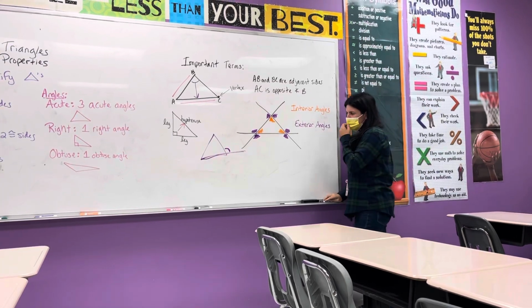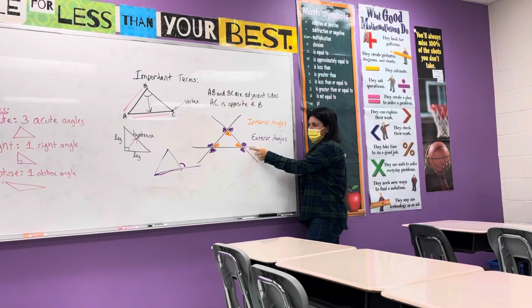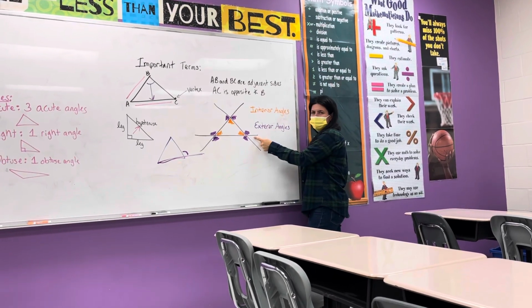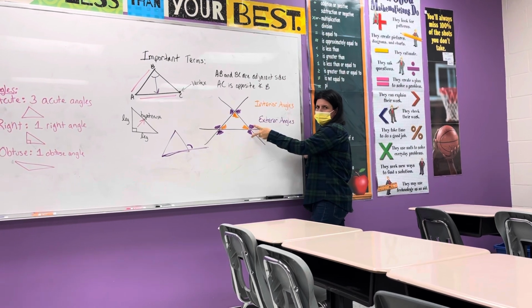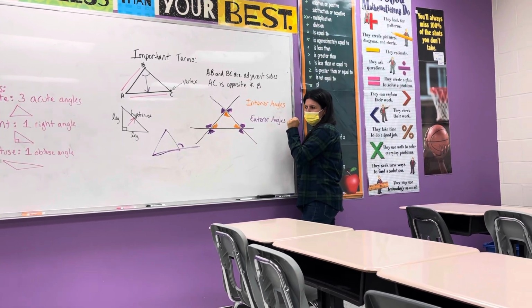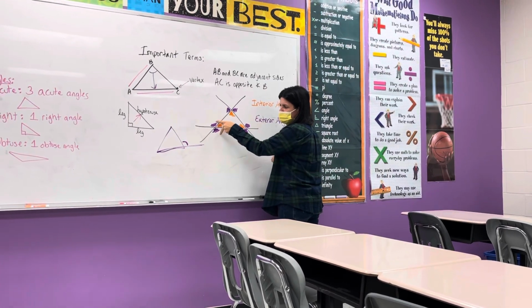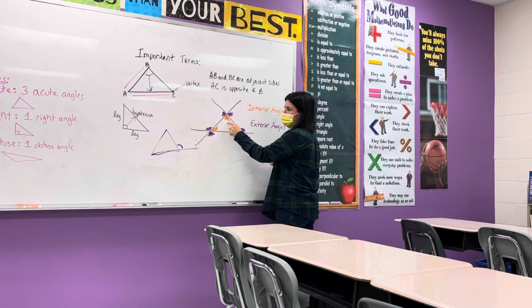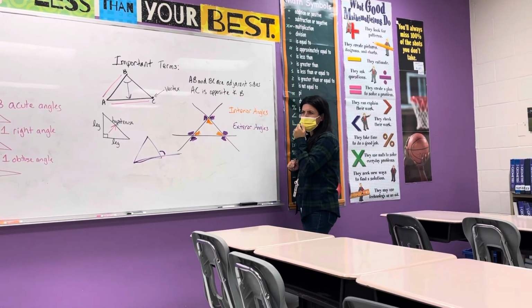Be careful, when you look at this, you may think that this is an exterior angle, and it is not. This is vertical with an interior angle. So these are interior angles, these are exterior angles. Now I want you to make sure you see the difference. Interior, this one is vertical with the interior, these 2 are exterior. Interior, vertical with interior, those are exterior. That's important because we're going to talk about that more today.